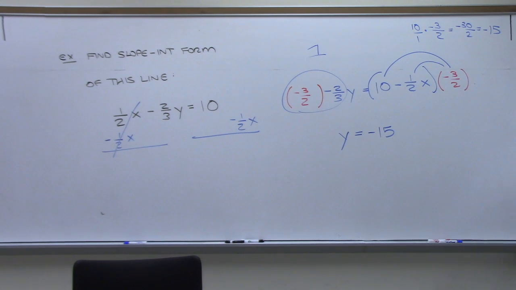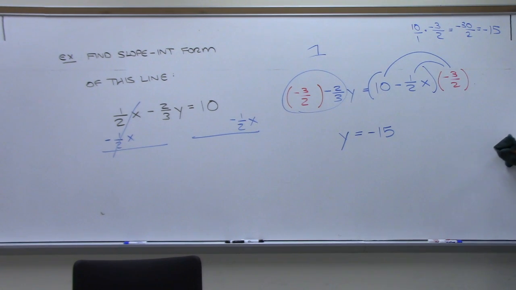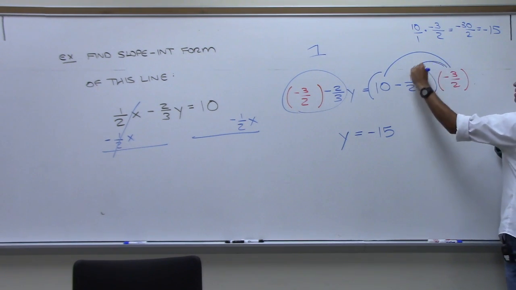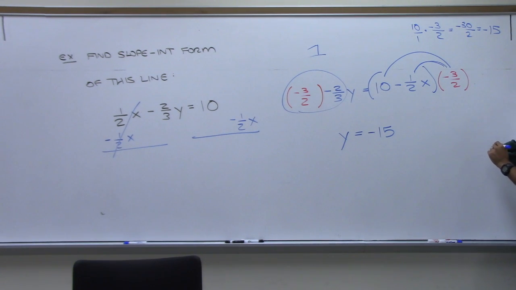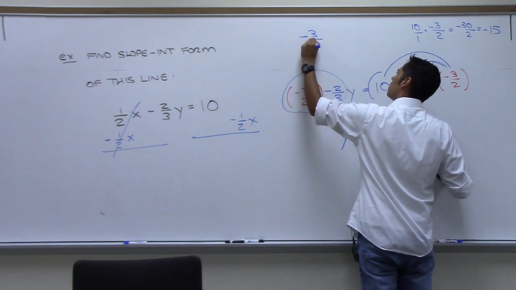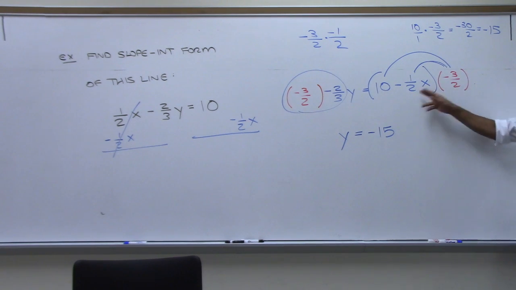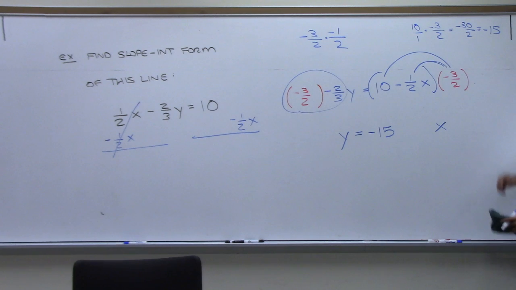I'm going to address that in a second. I'm going to do that next, okay? Because that was another option, but I went with the multiplication first. How about this times this? You have to do the fractions, don't you? You have to do negative 3/2 times negative 1/2. And then the x is just going to come along for the ride. So what is it? 3/4, positive or negative? Positive.